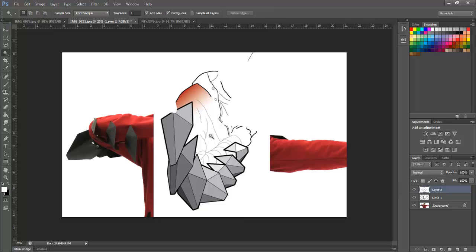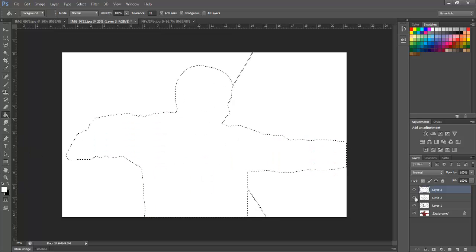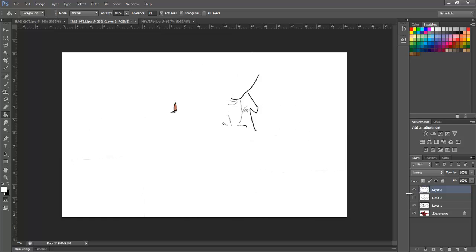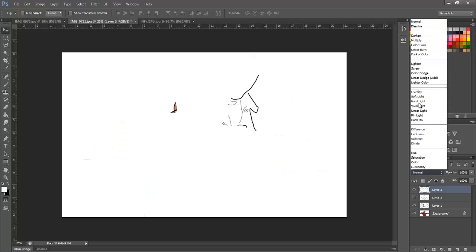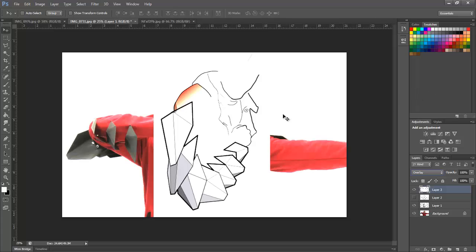So if I use the wand tool, Control Shift, and create a new layer, and then use the paint bucket tool, the G button, I can paint that and then toggle this off. And then I'll essentially be able to set this to overlay, and I'm going to set this to overlay as well.